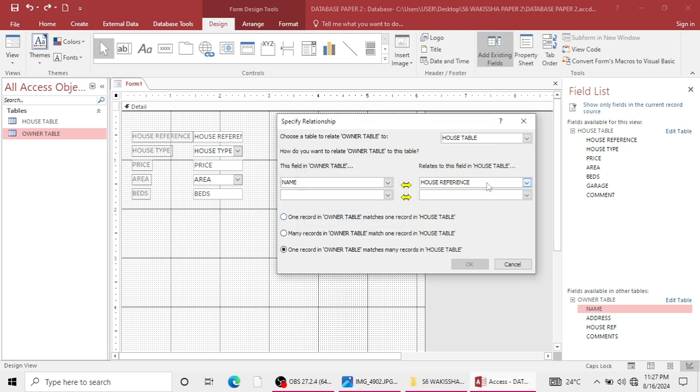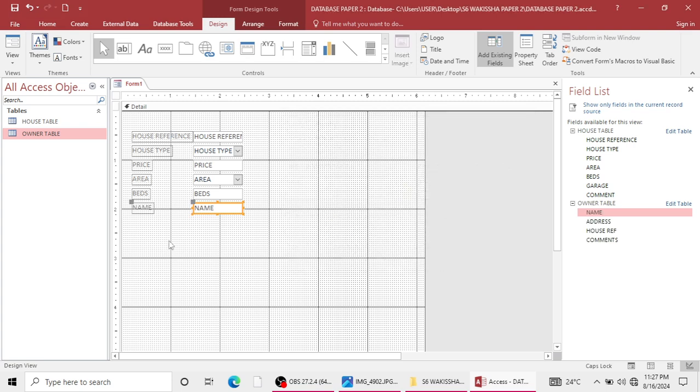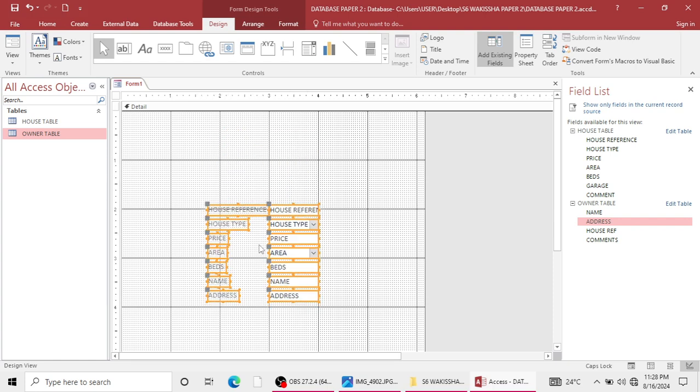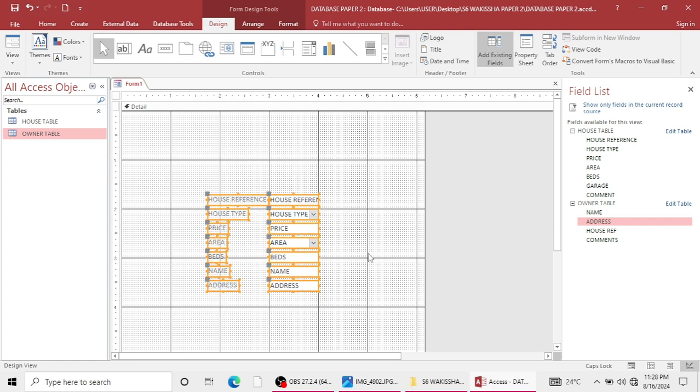There's a mismatch. We try to change type. Okay, name, then address, name, address, name, address, name, address. Yes. So after adding all these, I could highlight from here and push them to the center here, just like the form I did in one of the past videos I've uploaded on my YouTube.